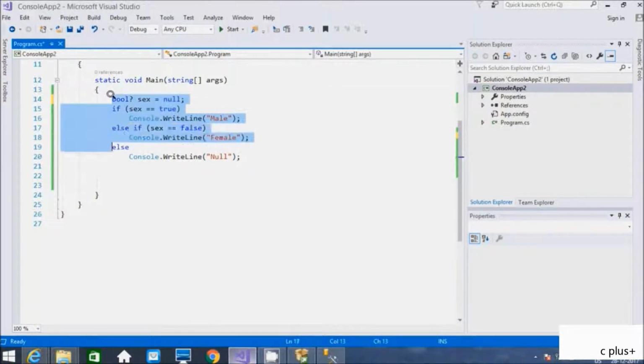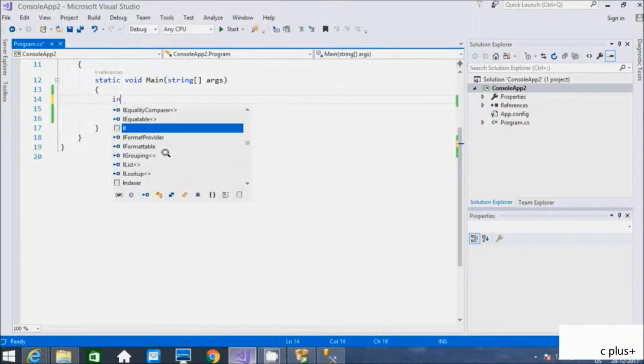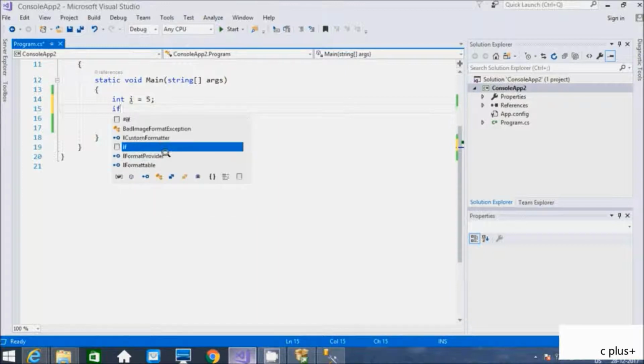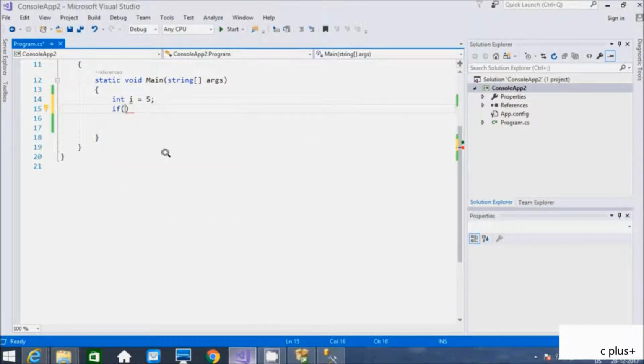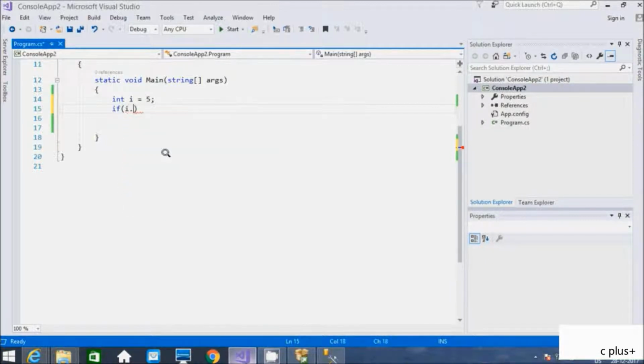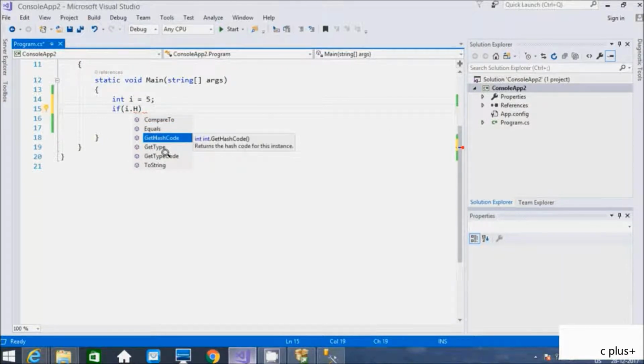For this I'm going to delete the code, and this time I'm going to take an integer i, initializing it with 5. Here I'm going to write an if statement, and I dot. I'm going to call HasValue here, but we can't call HasValue.